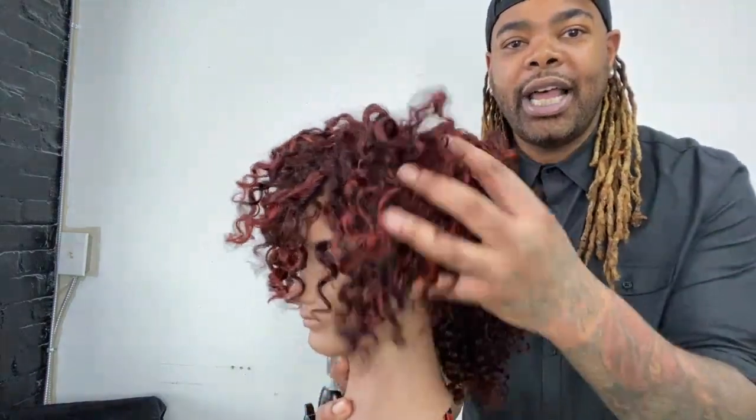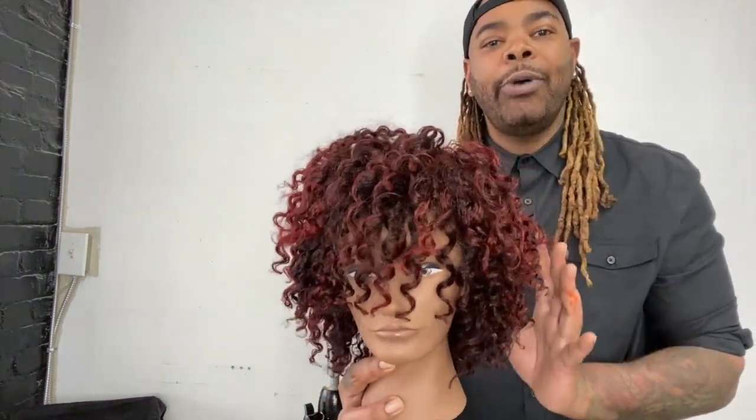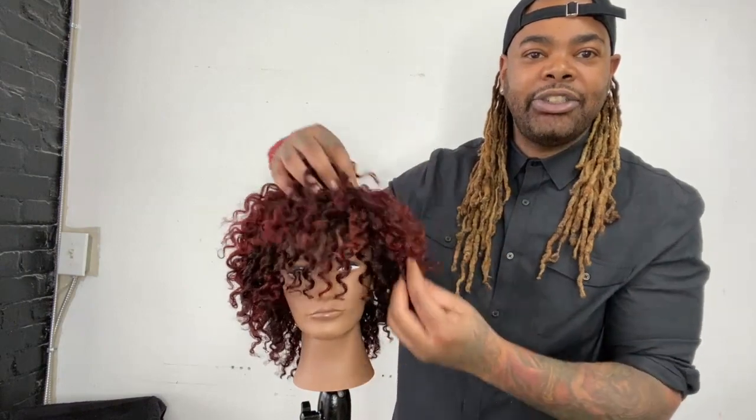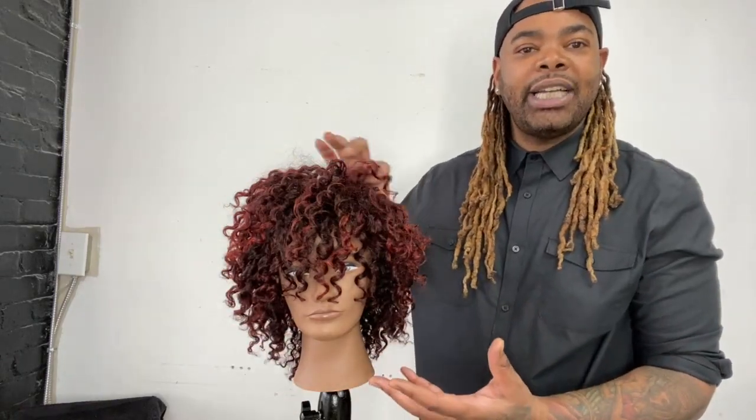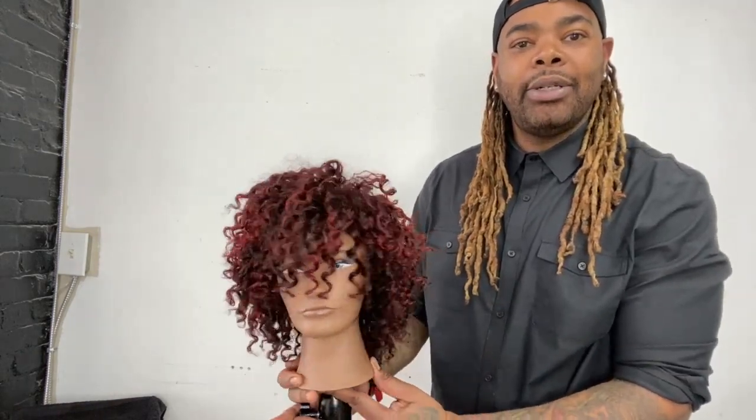Here's our finished look. Look how beautiful that color is. You can see the highs and lows of the balayage — where you see the darkness and lightness contrasting beautifully around her fringe. We were able to go in with the lighter pieces and tone with the Jazzing Red Hot. For her finished look, I went ahead and diffused her after we shampooed and conditioned with Shimmering Lights, just to get that shape. Then I went in with my wand and took pieces out to really give her that nice textured look. Very simple to do, guys — using our Kaleido Colors balayage method, lightening it, then toning with our Jazzing Red Hot. The results came out amazing. All the products I use, you can find them on wellastore.com.